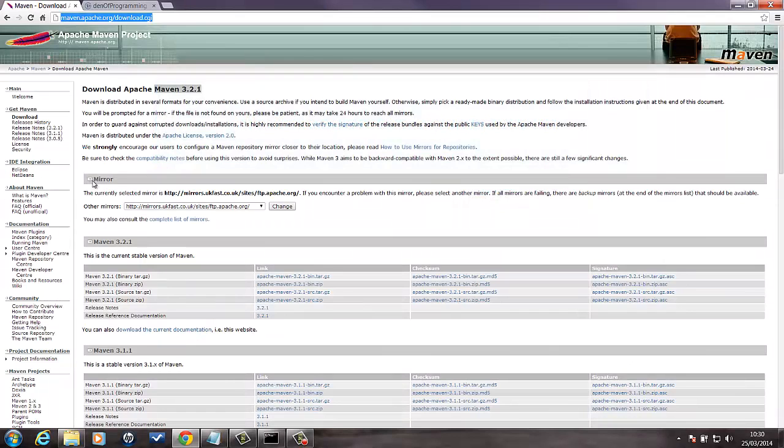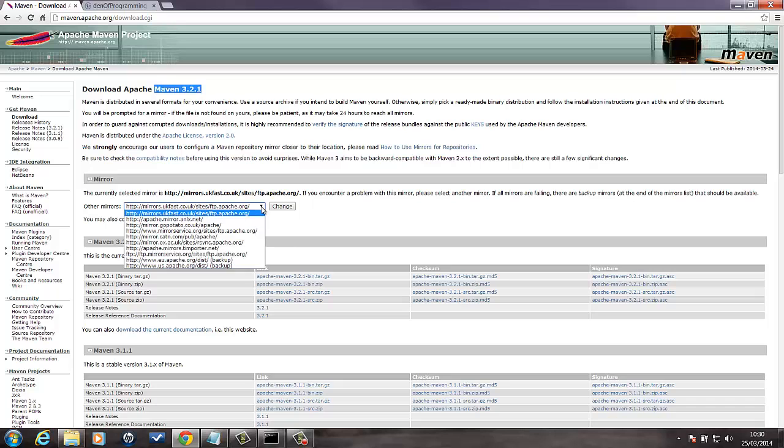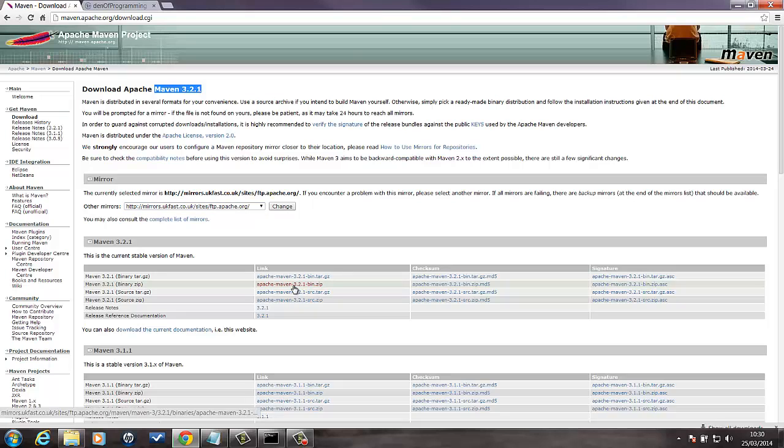then head over to the mirror subheading and click on the down arrow, then scroll down and choose a mirror site that's close to you. I go for the UK fast because I'm based in the UK. Obviously you're somewhere else in the world, so try and get one that's close to you and it'll be quick for your download. Also, depending on the operating system you're using, I'm on the Windows environment, so I'm going to download the zip file. If you're on Linux or Unix, you can use the tar file. So just click on that for download.